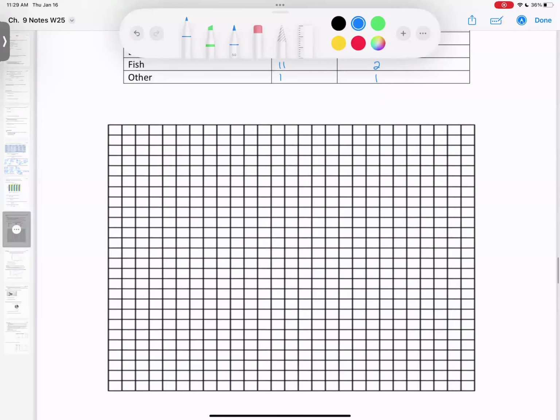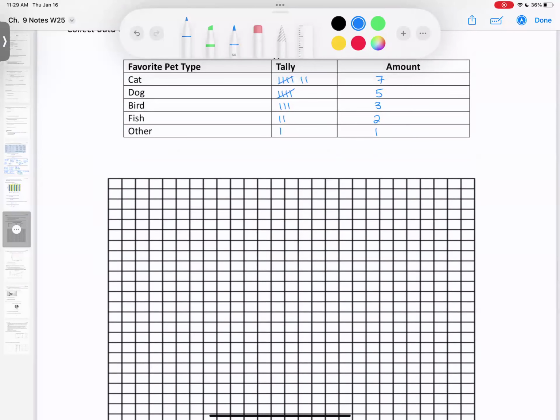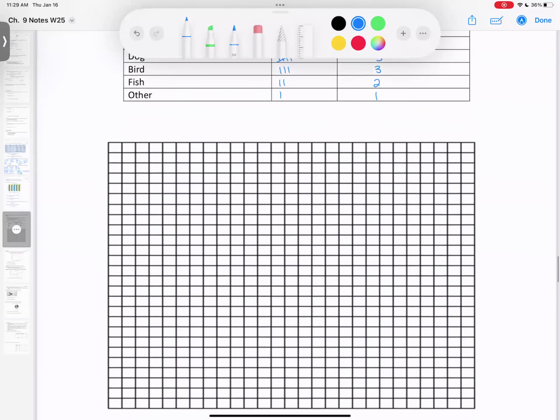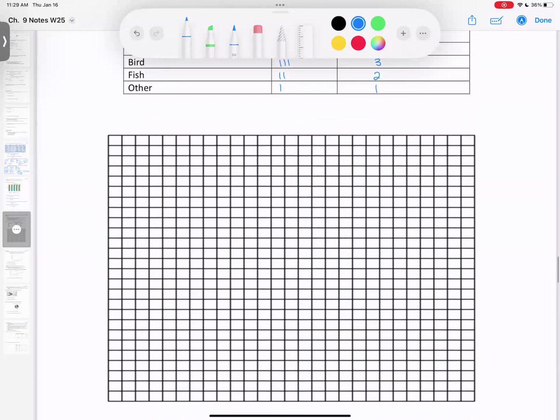So 25 or 26 lines. We need at least 7. So actually you have even more than you need here. So let's make each set of 3 we could even do. We could make each set of 3 be 1. Okay, just so we can maximize the use of our graph here.